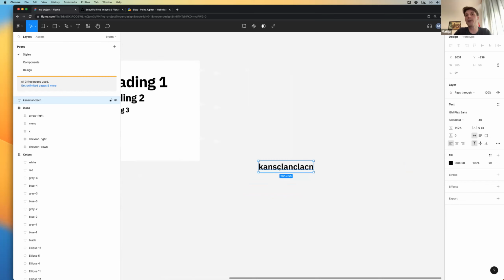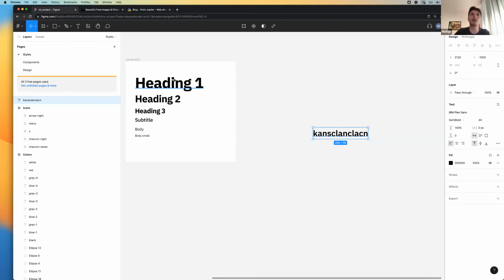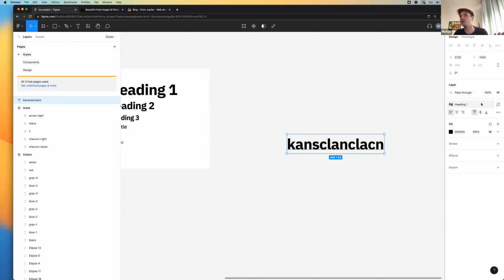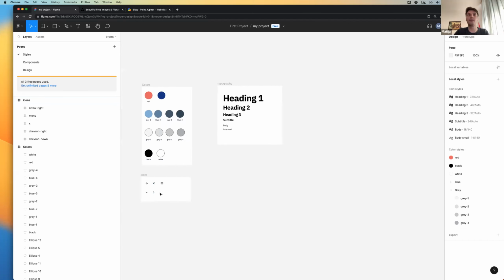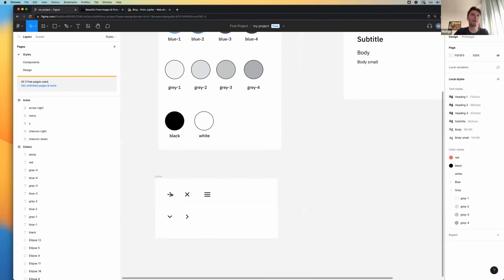It wouldn't be good to just randomly select size and weight of the font when designing a website. It's better to use the styles that we already prepared. So to apply a style to a typography similar to colors, we go to 4 dots here and then select the style that we want to use. So yeah, we have the styles now.